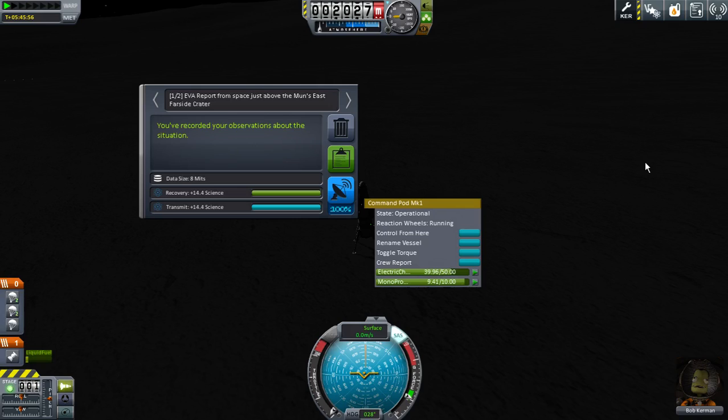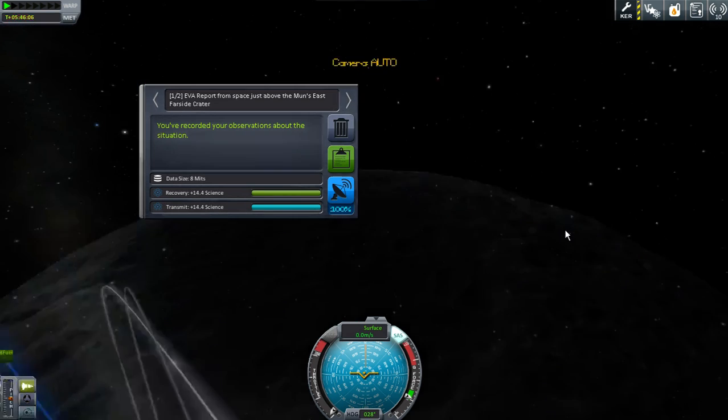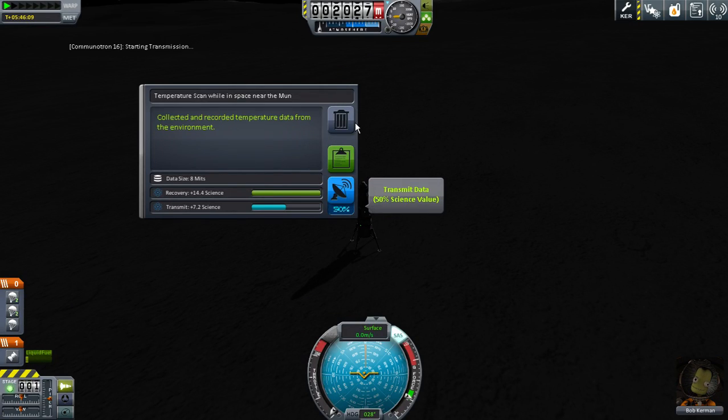The main thing we want, of course, is for Bob to be safe. Now we are at least equatorial, so getting a rescue mission out here won't be difficult.